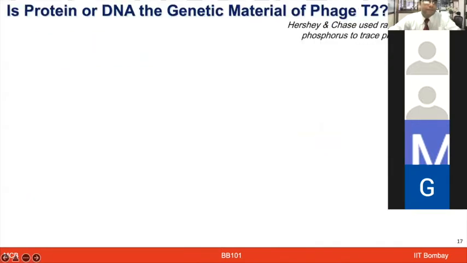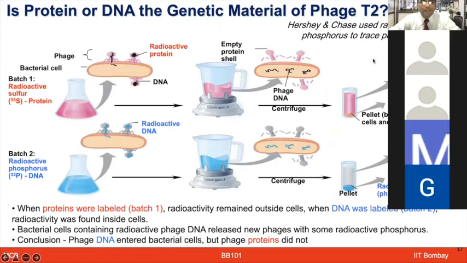As a result, the mouse died. Another experiment was done by the scientists Hershey and Chase, establishing the genetic material. By now we know DNA is the genetic material, but at that time, to test whether it was protein or DNA, they used the phage T2, which is a virus, and did the experiment with bacteria and virus. If the phage comes onto the bacteria, what comes inside? Is it the DNA or the protein that comes inside as the genetic material?